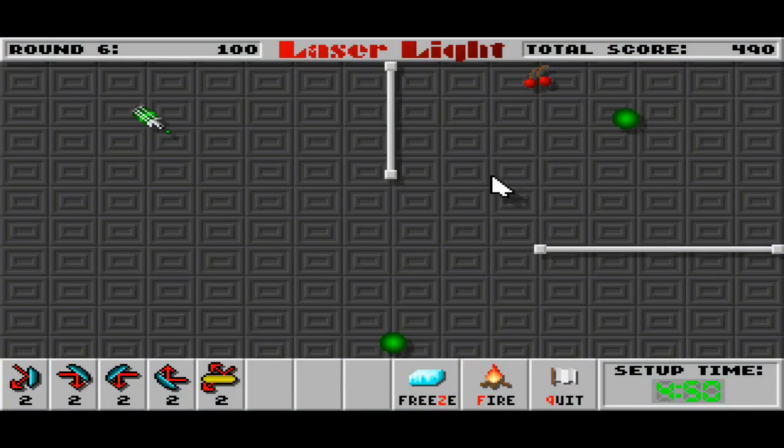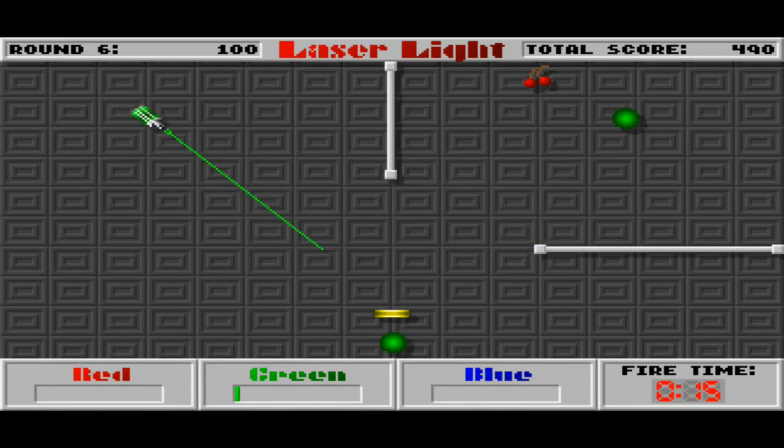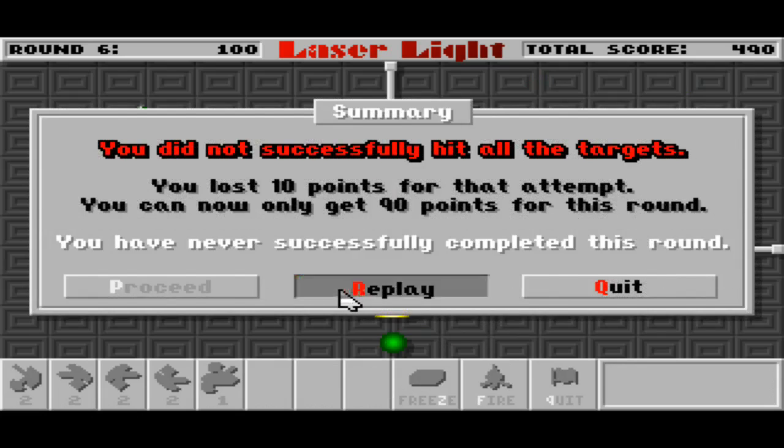Sure. Alright. So how are we going to get this green laser light to the other one? Let's try that. It should work. Maybe. Come on. Oh, right. Of course it doesn't work. What the hell am I talking about?